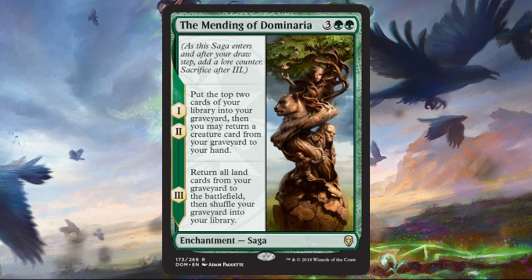The Mending of Dominaria. I really like this saga. It's really strong. It costs 5, but look at that 1 and 2. Put the top 2 cards of your library into your graveyard. Then you may return a creature card from your graveyard to your hand. So it doesn't have to be one of the 2 you put in necessarily. It could be something that was already there. That's actually sweet. So for 5, you get to do that once. Even if something happens to the saga and I just do that, I don't hate that. And if I can do it again, I really don't hate that.